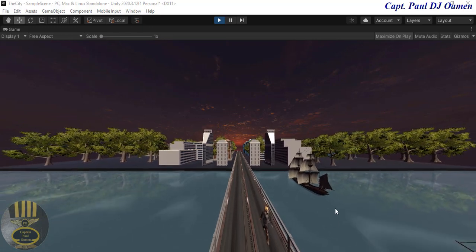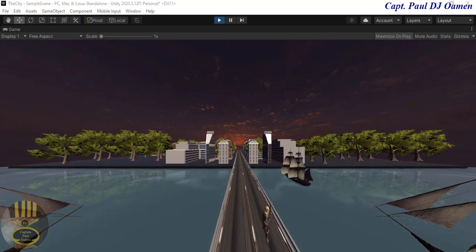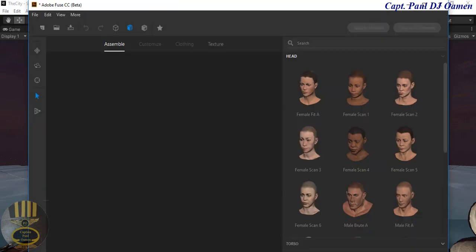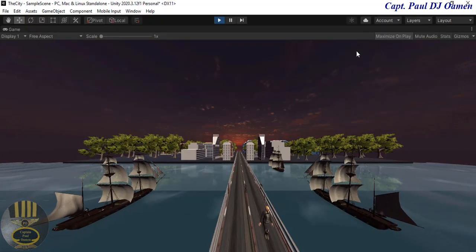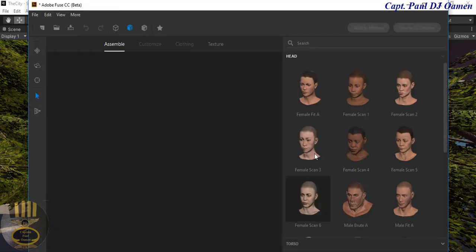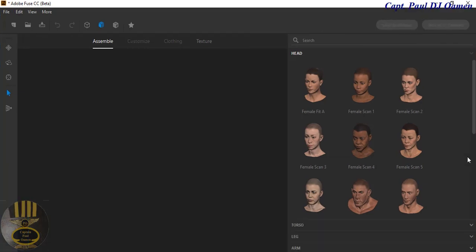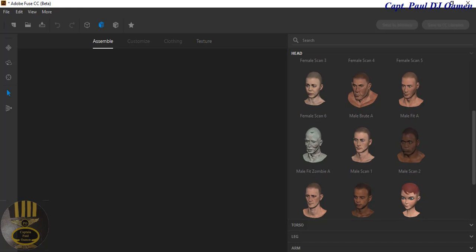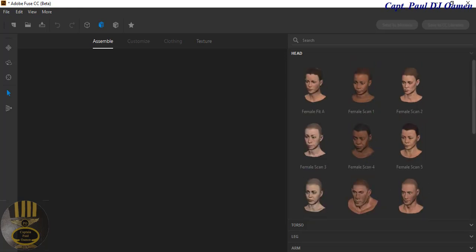So what I'm going to do now is open up Fuse, then we start work on one new tutorial entirely. So first of all, let's stop this animation and open up Fuse. There we go. Now we are inside Adobe Fuse. This is how the interface looks. You can just pick any image you want. Those are females and we have males as well. So I'm just going to grab one of those. Let's grab this lady there.